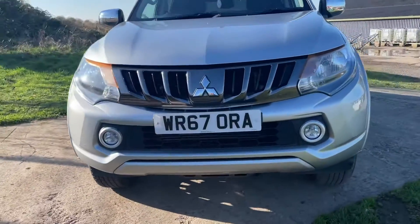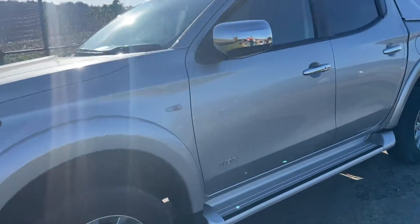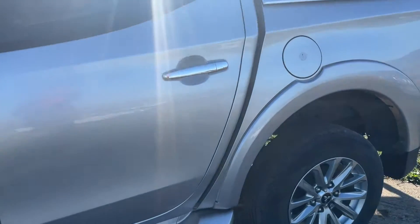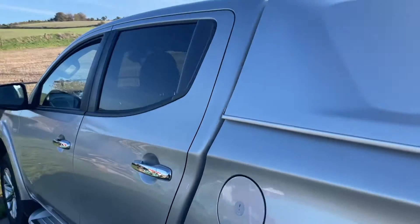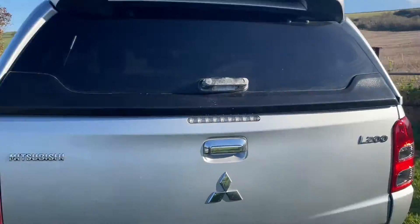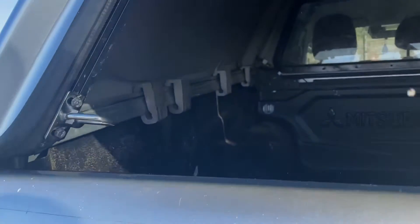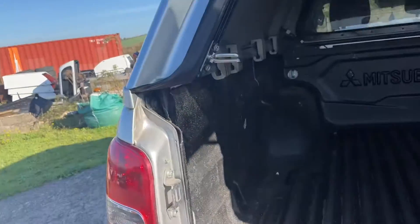It's got the touring lights down at the bottom of the bumper there. It has 12 months of MOT — it's just been MOT'd — and it's just been serviced as well. There's a fitted tow bar on this truck. The top can be removed with several clamps either side, and there's some body lining in the bed as well.